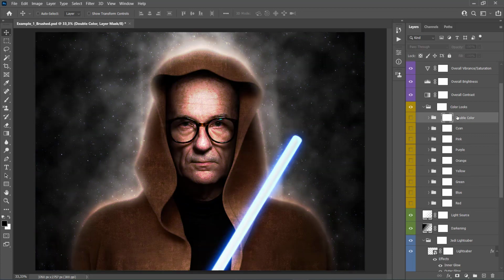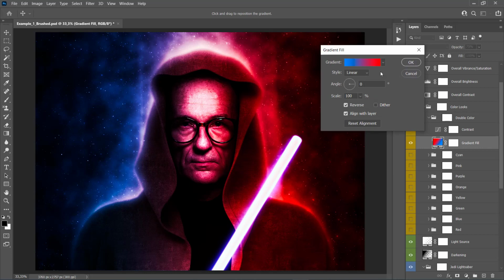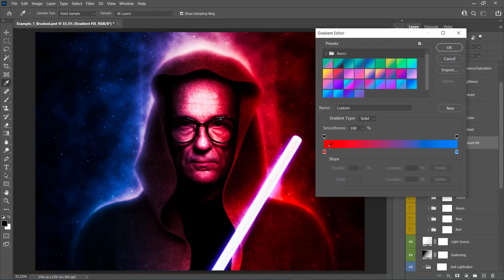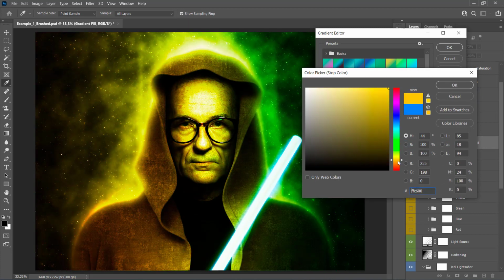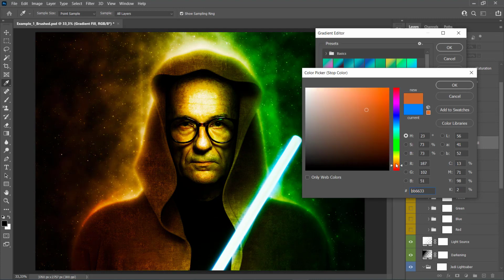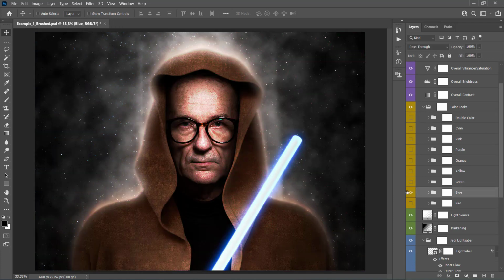And what you also got here is the double color look. So this is an interesting one. You turn it on, and as you can see, it's going to create the double color look. And what you can do is open the folder here, and double click on this gradient fill thumbnail, and you can now choose any colors here that you like. Alright, so you can make your own color combination. Just like that. Alright, so in this example I'm going to use the default color, the blue one.